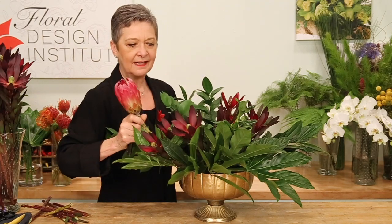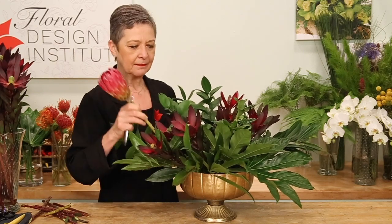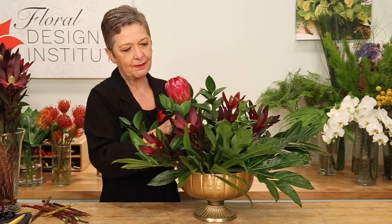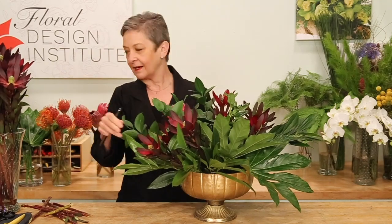Then going back and adding additional varieties. Sometimes they're very woody. You can just break and then cut, giving them a nice jagged edge. They'll drink well and last so beautifully in the design. Bringing in the Brenda protea, finding a perfect spot. And then coming back with a pincushion protea, and then repeating until it's full and lush.